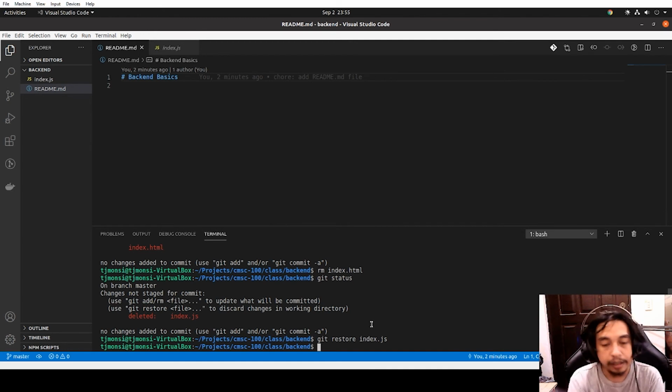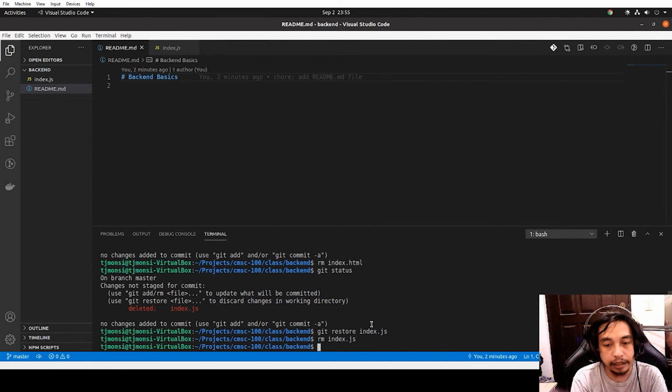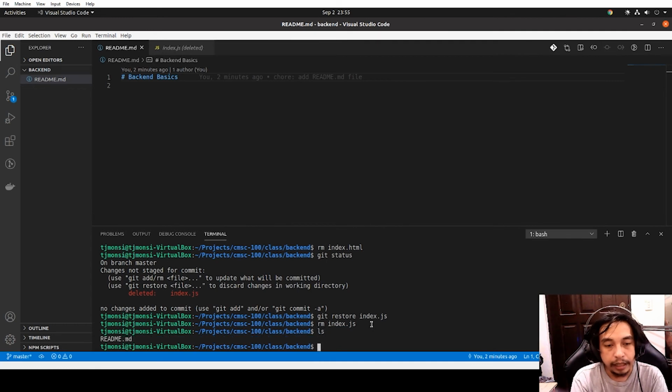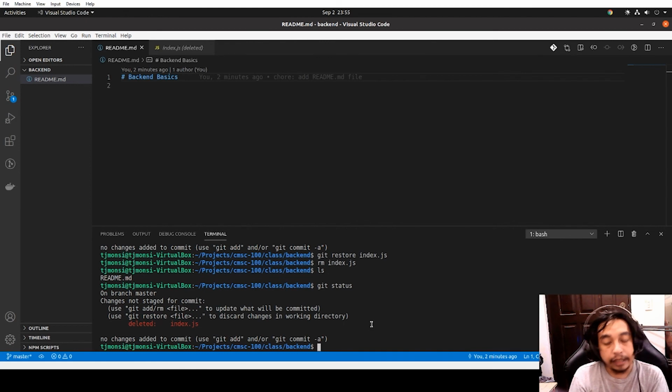Now what if I again remove index.js, do a git status, and then stage it?